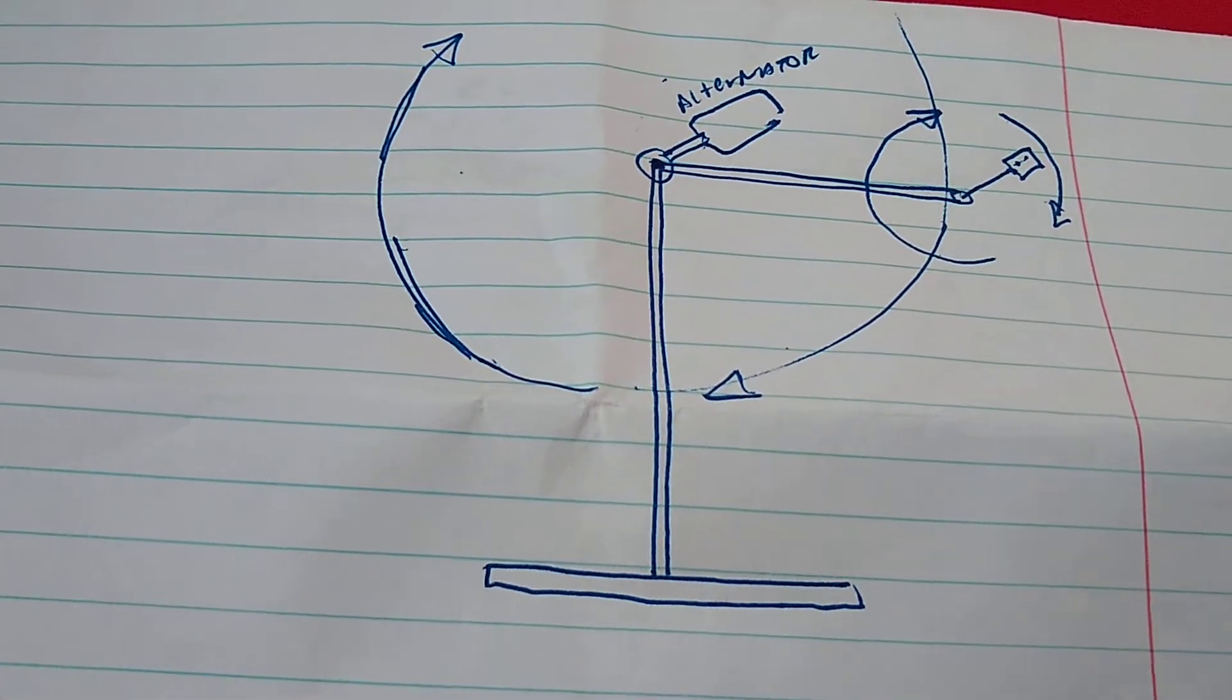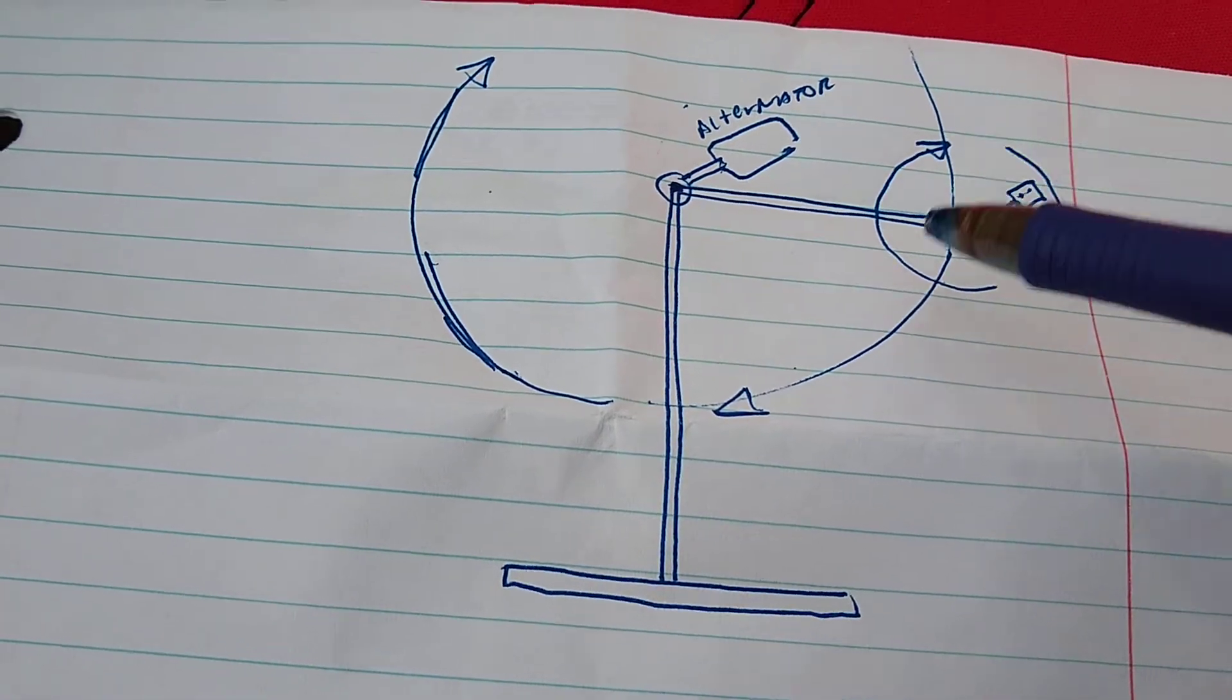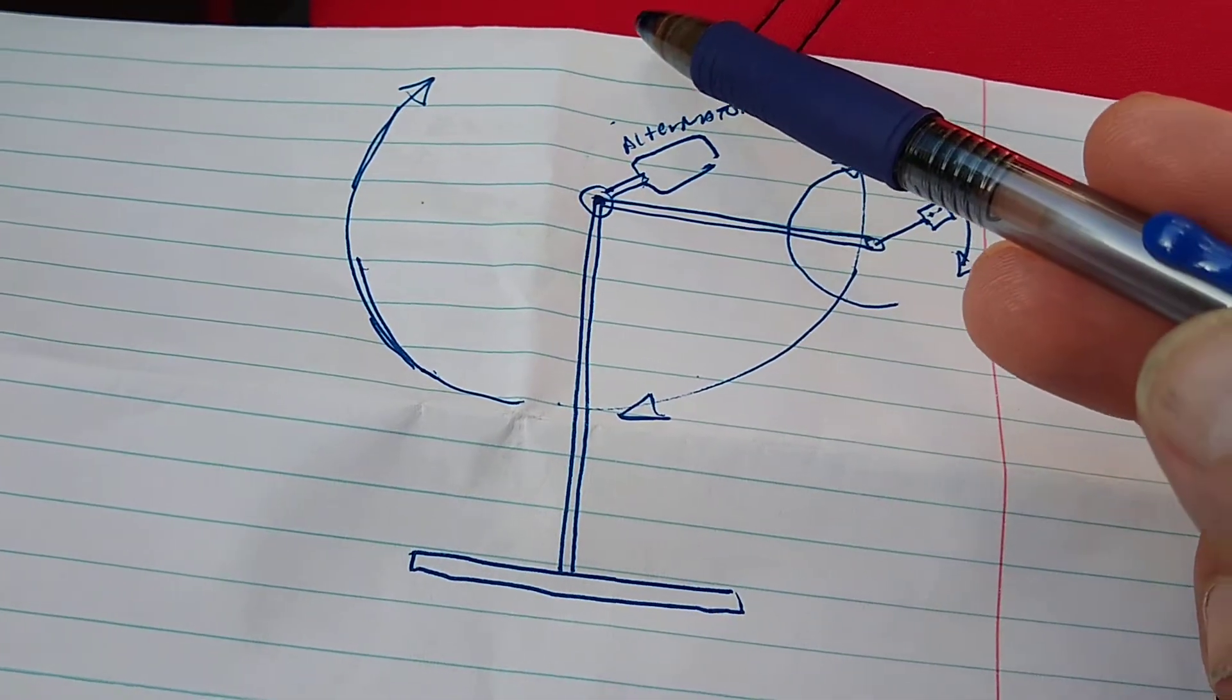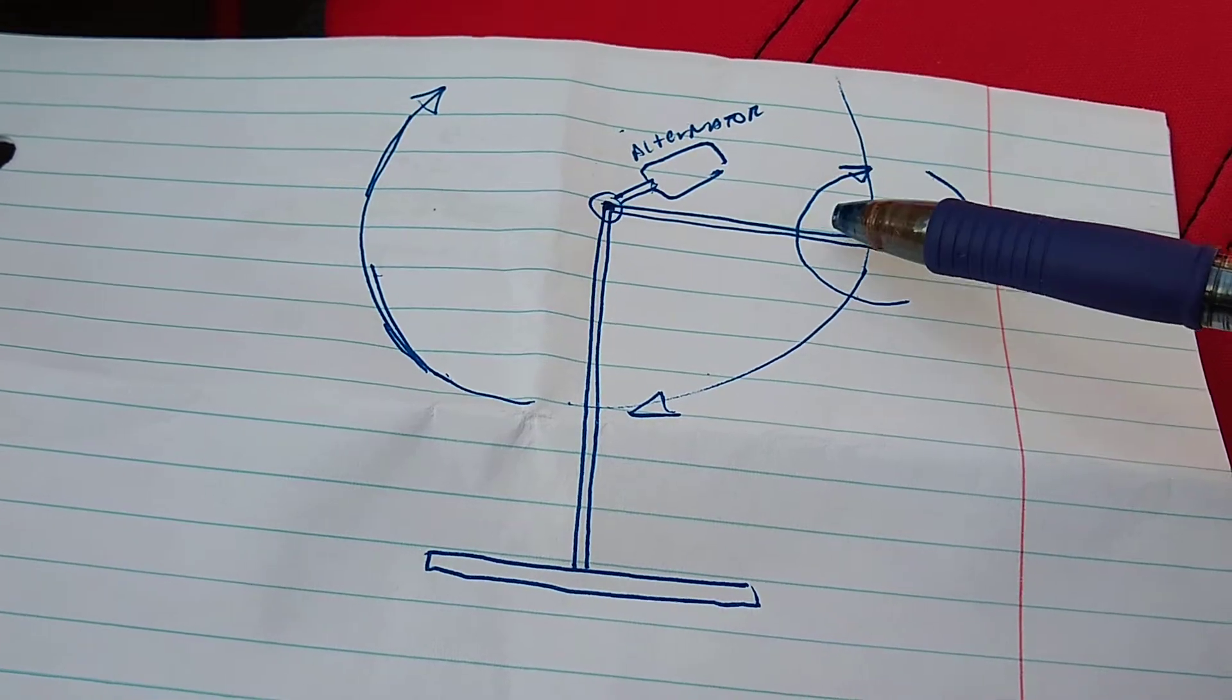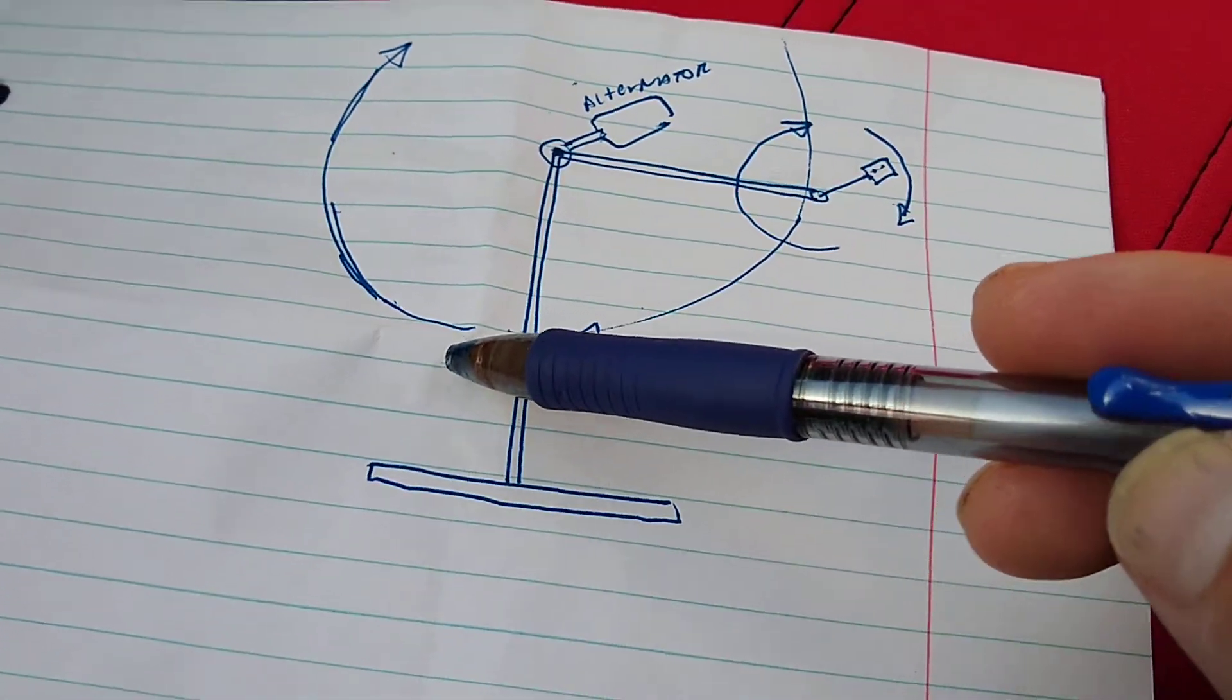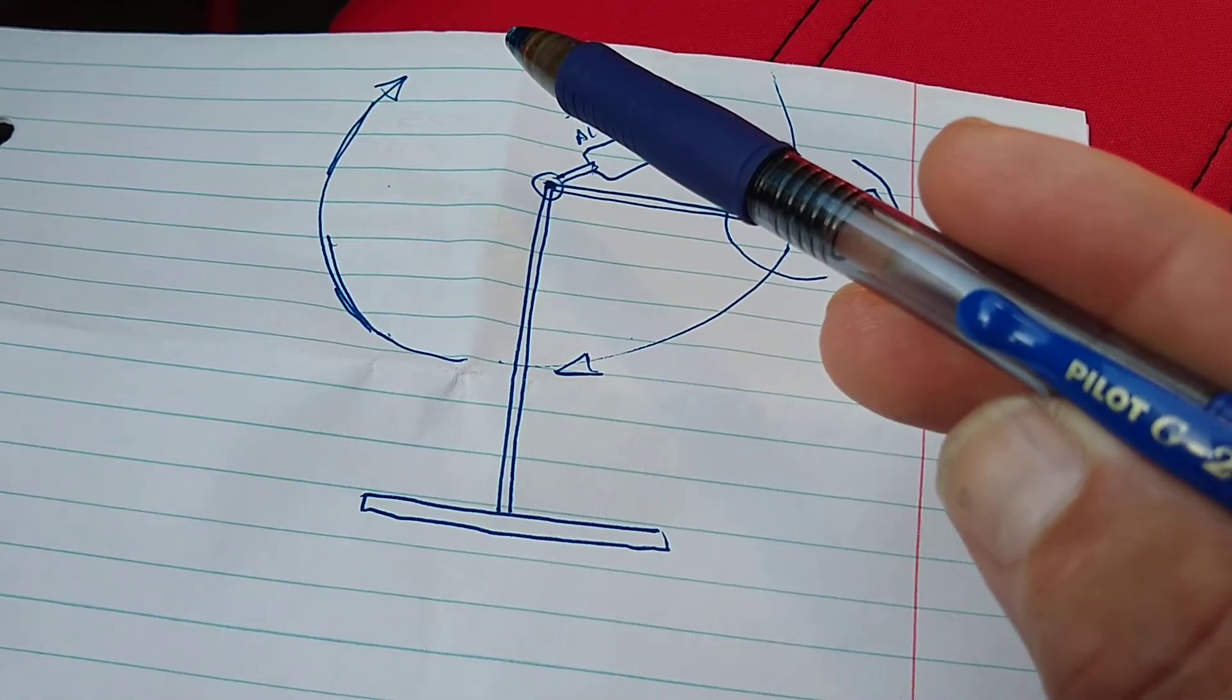Pretty much, my concept is pretty easy, and this is my invention. This is a rotating arm using gravity itself. First of all, as the arm is up here and falls, normally it falls and it grabs, gains a momentum, and gravity pulls it.